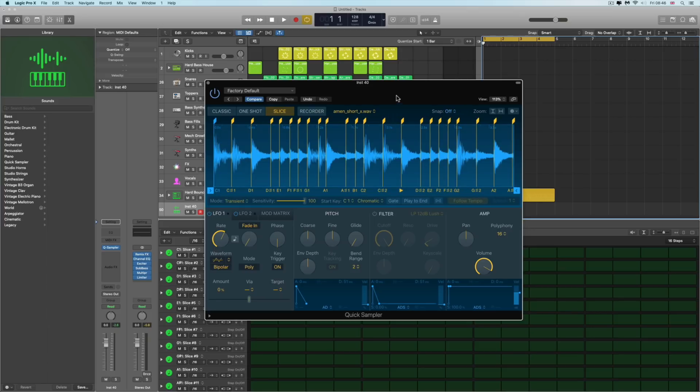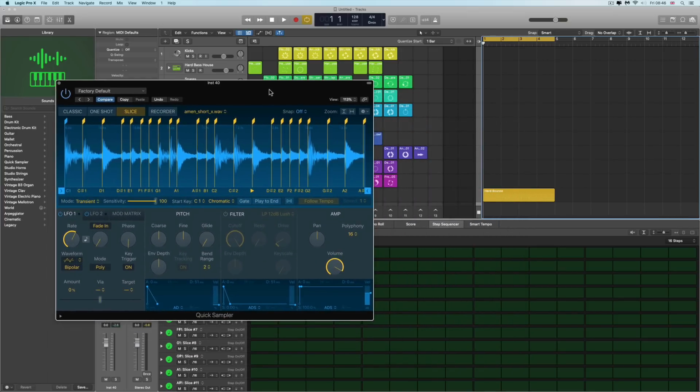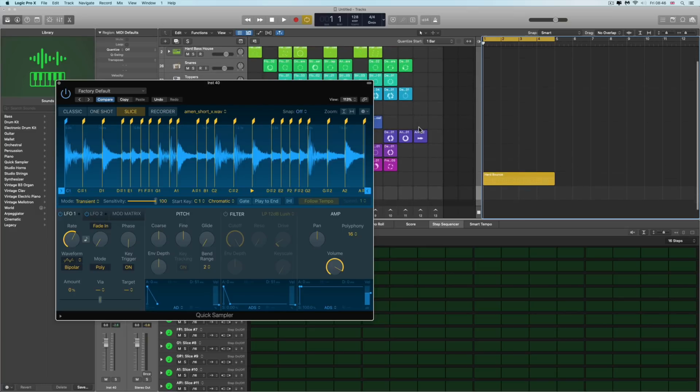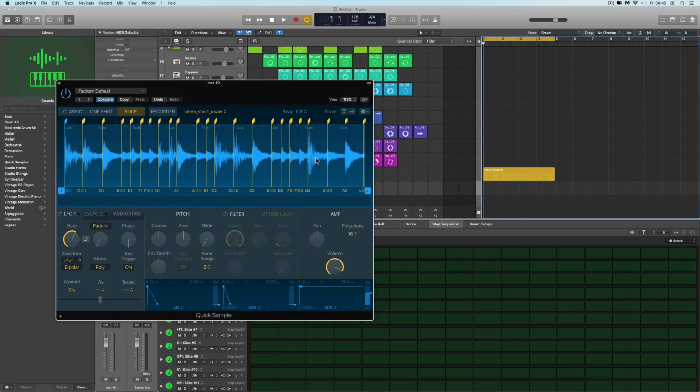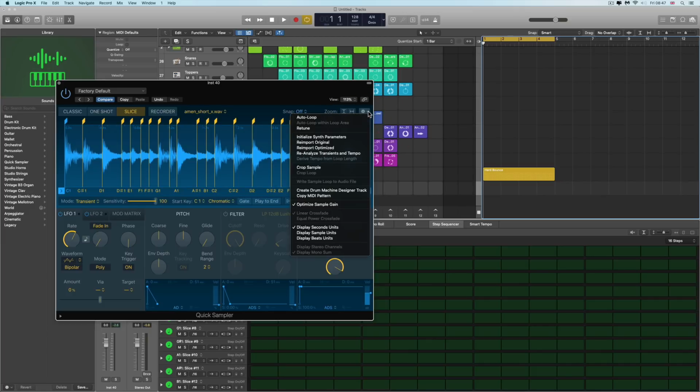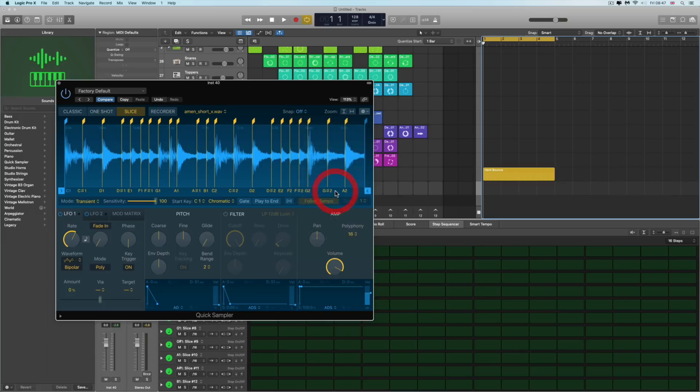But now, if you want, you can export those slices to Drum Machine Designer, and it does the old school Recycle thing. Right? It'll export every slice to its own drum pad and create a MIDI note, exactly the length of each slice, at the pitch to trigger that slice, and put that MIDI pattern onto the track so that those MIDI notes in the order of each slice will play back the loop, but playing back each slice individually in time, one after the other. Let me just trim that end sliver off like that. Right, so we'll do that. We'll export it to the new Drum Machine Designer, and then we'll look at that. Create Drum Machine Designer track. Boom.